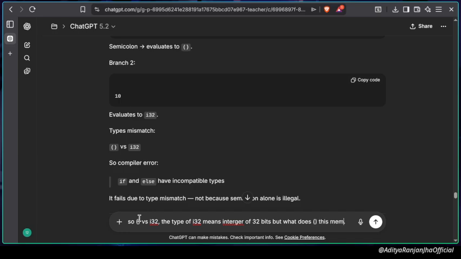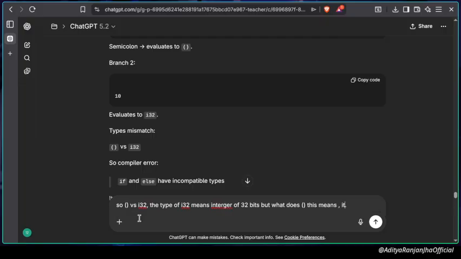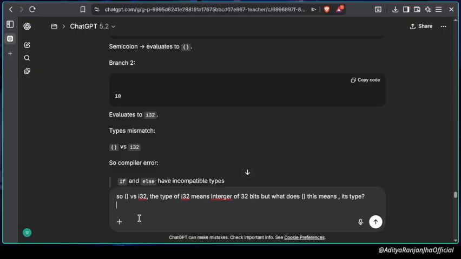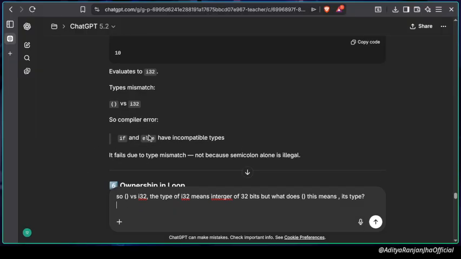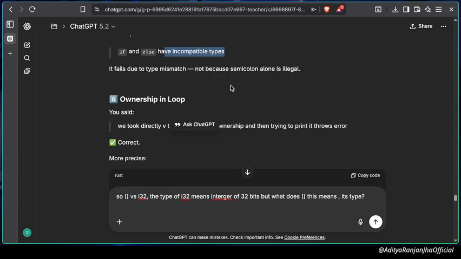This means its type or whatever. Now we know that this will fail, but not because of the single semicolon. It fails because the return value after the semicolon, this default return value, and i32 are not compatible, so they are incompatible types, which makes the compilation fail.